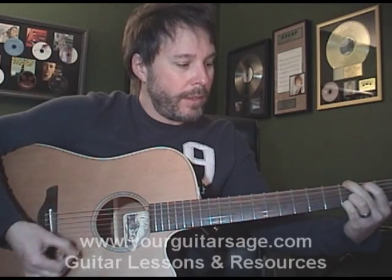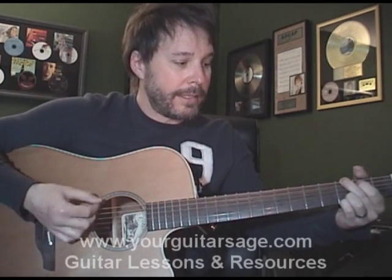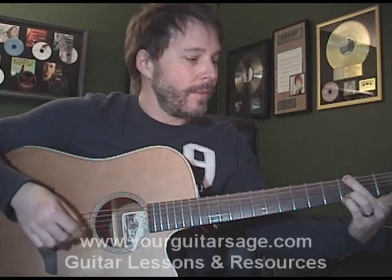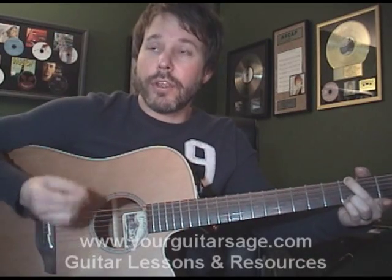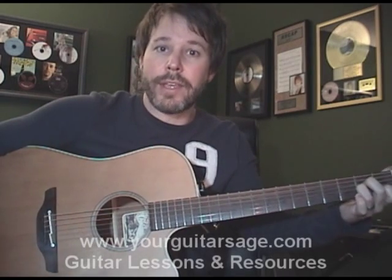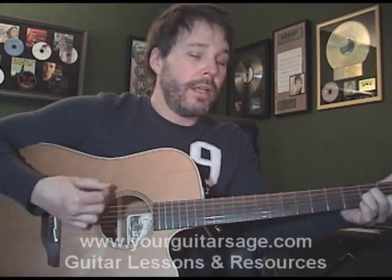So for the first two beats, you got a G. However you play a G, it's all a G. I like to play this one. You can play that for two beats, then an A minor for two beats. Bring your thumb over the neck and mute that sixth string. If you haven't got that technique down yet, look at some of my other videos. It's really important when you're playing acoustic guitar that you do that. You don't want to have a drone string ringing out all the time.